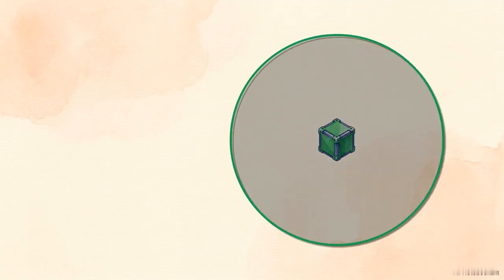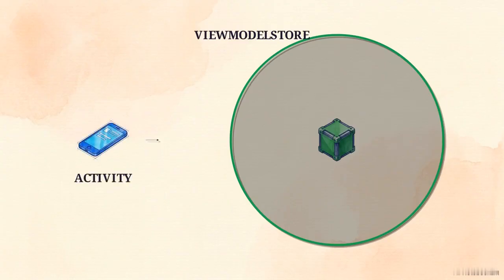If the activity is destroyed, who is actually holding the state in the void between destruction and recreation? The true owner is the ViewModelStore. It is a distinct memory layer that explicitly holds instances. When you use the by viewModels delegate in code, the activity acts as a temporary client. It requests an instance from the store.